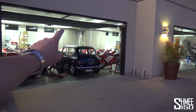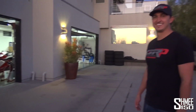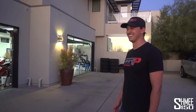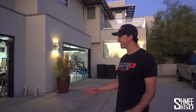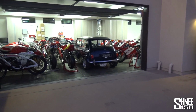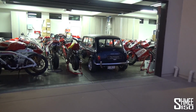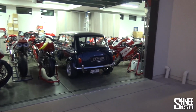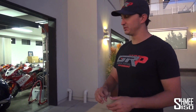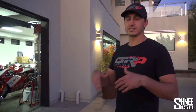Now, many people viewing will know that I have a soft spot for minis because I ran a classic mini for a while. The Schmini, as we nicknamed it. Schmini, yeah, but awesome. Yours is even more special. Well, kind of. So I bought this, I shouldn't say my dad bought this for me in probably 2006. I was going into my senior year in high school, and at the high school I went to, you had to spend 100 hours doing something that you loved, something you're going to learn about.